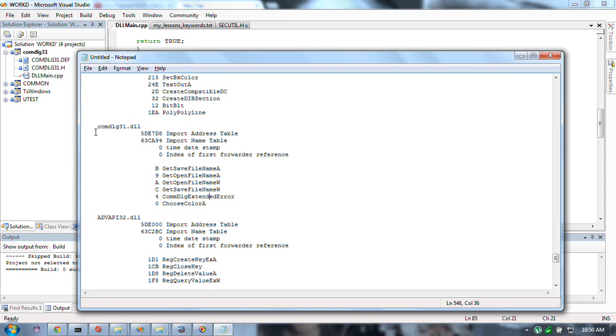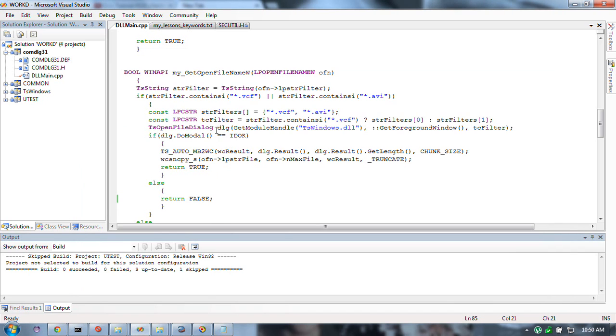Why don't you try it? Make yourself one of these things. Hook something, some program that uses it. See what they provide for this value. See if it's bigger than 260 ever. I bet you're going to find that in most cases 260 max path will be the value provided.